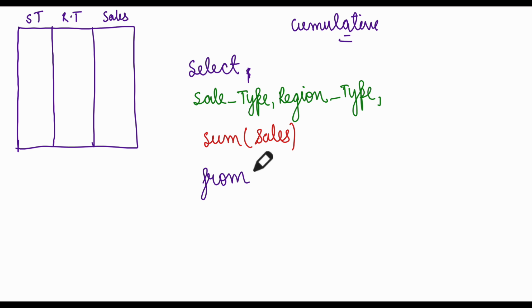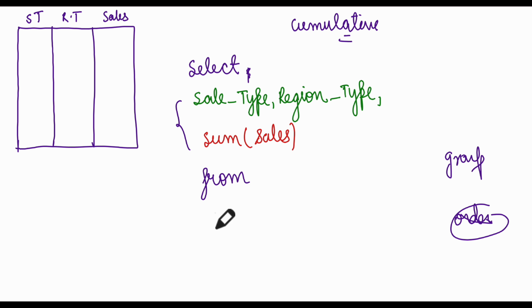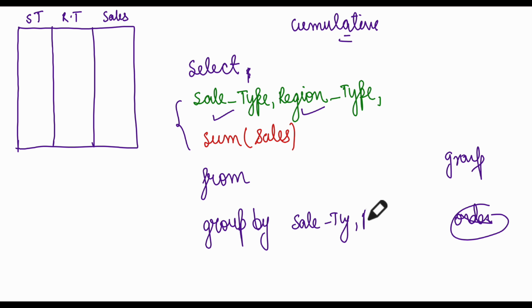Now remember that once you are done with this, you will have group by and order by. Two things are there. Now in this particular question, they have not asked me any order by, so I'll skip this. Now whenever you are using summary, group by is mandatory. If you don't use it, it will give you an error. And what needs to come after group by? All your categorical variables. So for example, sale type and region type. So this is the SQL syntax for how to write the summary on the main table.